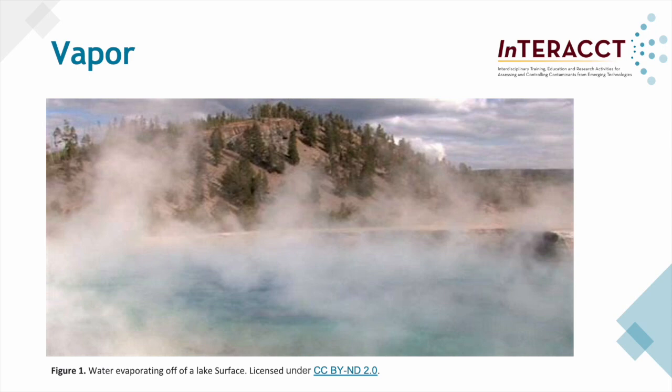Vapor is the gaseous form of a chemical that is evaporated from a liquid. This image shows water vapor that is evaporated from the lake surface. Chemicals that have the potential to evaporate, forming vapors, are referred to as volatile or semi-volatile. The SI-derived unit for pressure, including vapor pressure, is the pascal. 1 pascal is equal to 0.0075 millimeters of mercury. In this module, we use the units of millimeters of mercury when presenting vapor pressure values.